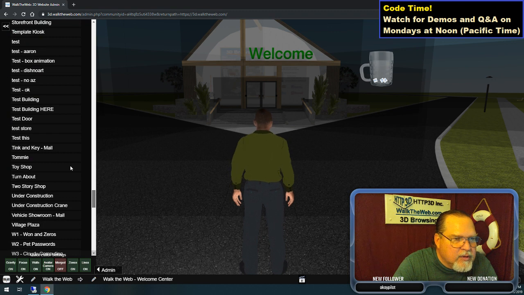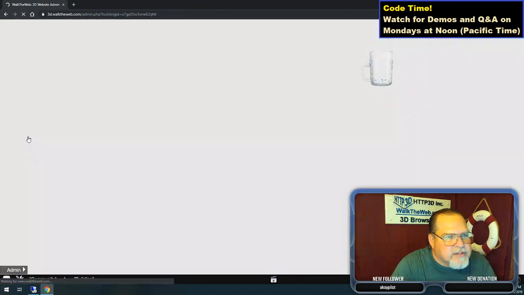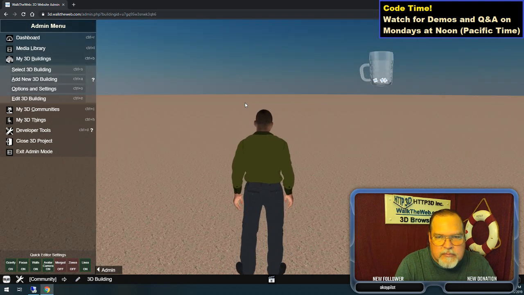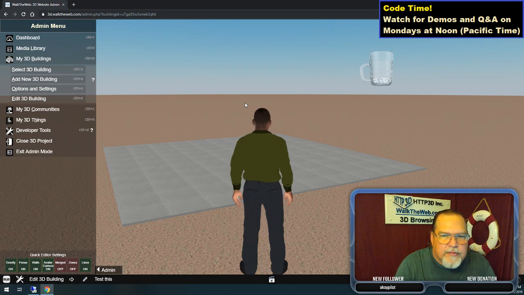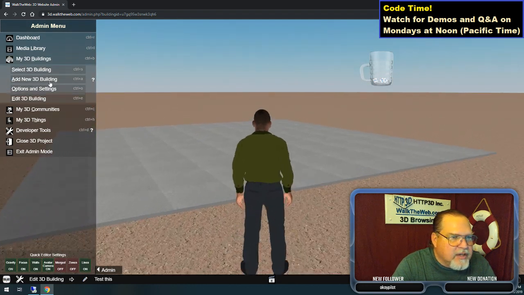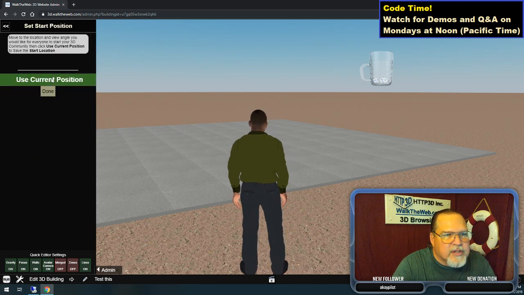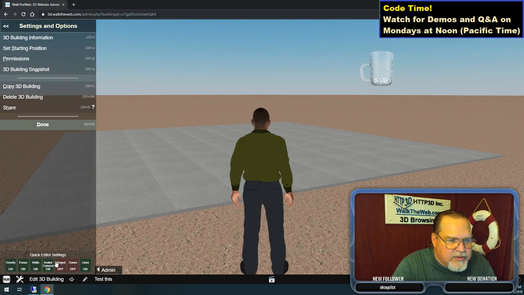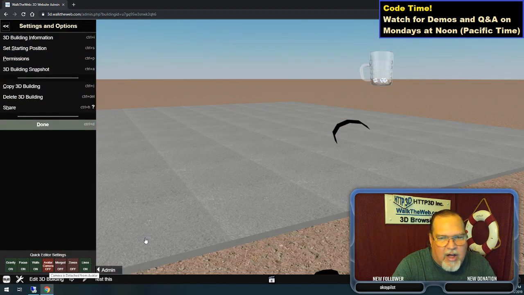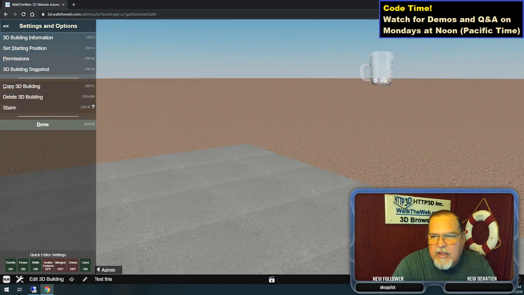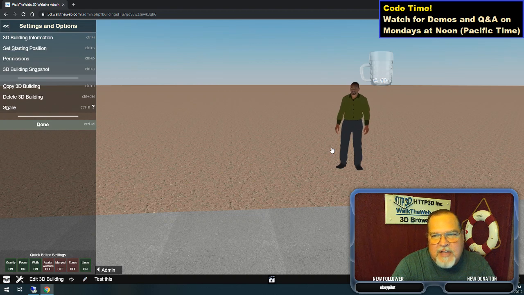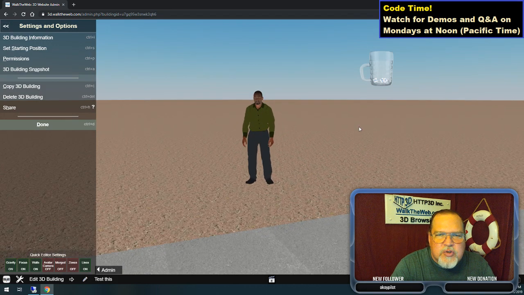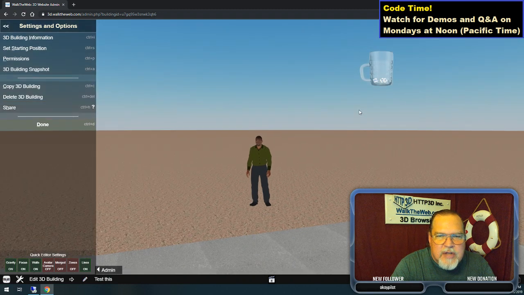I think I did test this yesterday, and I don't have more than one test, so that's a good sign. First thing I'm going to do, options and settings, set starting position so that I'm facing this way at this particular place, right where whenever anybody comes into the scene, that's exactly where you'll be. Now I'm going to turn avatar camera off. The reason for that is now I can move the camera just by using my mouse. I can hold down the left mouse button and turn and move my camera, separate from my avatar, so he's kind of not in the way. If I use the scroll bar on my mouse, it'll zoom in and out.